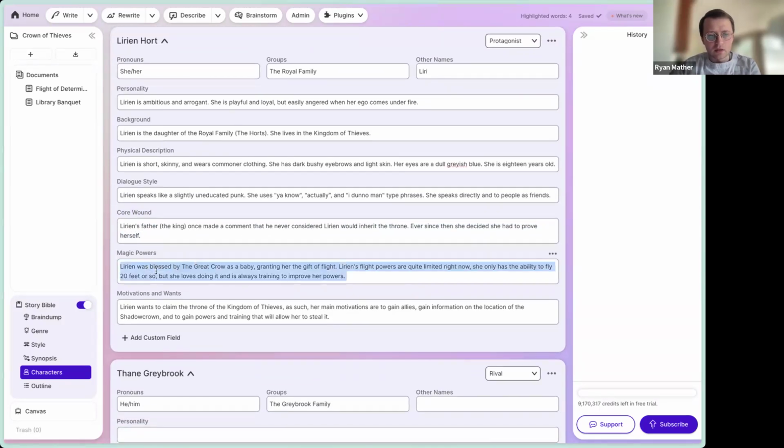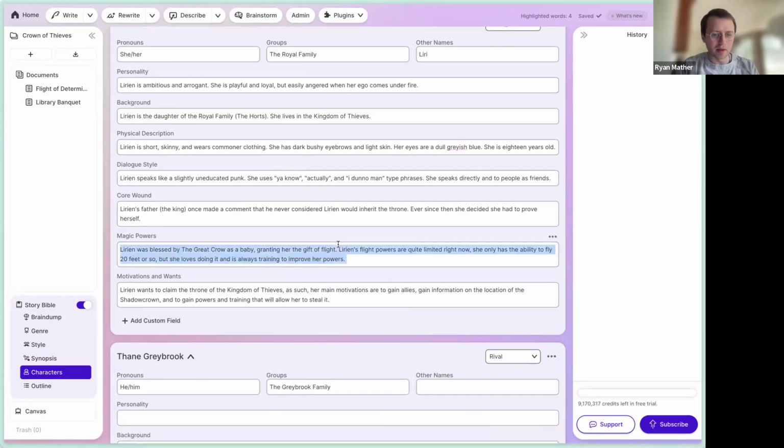I added magic powers because in this story, I want different characters to have different magical powers, and I want it to be consistent. So, for example, if a character has magic powers in one chapter, they should have the same magic powers in the next chapter, unless there's some sort of change, they gain new powers, in which case we'll break that out into a timeline once we get that feature. But for now, it'll be static.